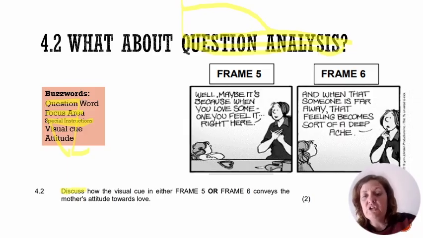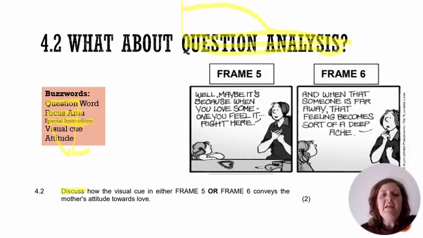And the second thing is you're going to give me detail. You need like 2 or 3 sentences. If I just wanted one word, I would say identify the color of the sky and you'd say blue. But now when I said discuss why the sky is blue, I'm expecting a detailed explanation of the facts. So that's what the question word tells you. How much must I write? And am I giving facts or am I giving my opinion? And in this case, we're working off facts from the cartoon. Now the focus area. Now guys, the focus area is kind of like the buzzword.